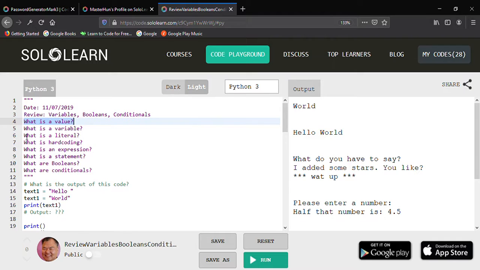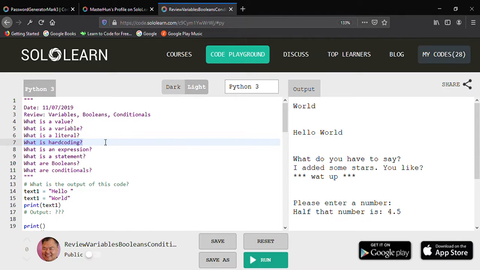Okay? What is a literal? A literal is a fixed value. So for example, the words "hello world" inside double quotes, that is a fixed value. The string "hello world" is not going to magically change at all. It will always be hello world. Variables can change, usually do change. Variables change. Values do not. Fixed values are fixed. They do not change. Literals do not change. Okay.